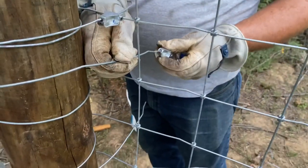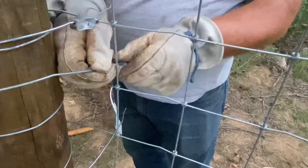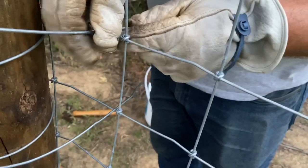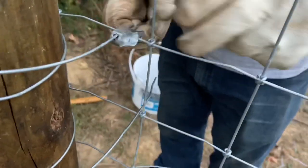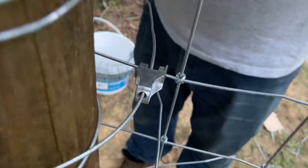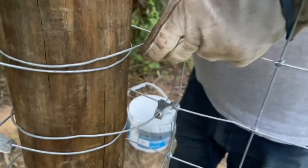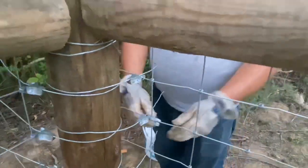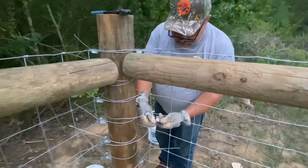Okay, so what we're going to do is shove it on that wire, and then we're going to take it, turn it, and that way those gripple hooks are grabbing that wire, and then all you do is tighten it up. Now we're just getting them snug right now. We'll tighten them up much more later. We're just trying to get them all in there and get them out of the way.